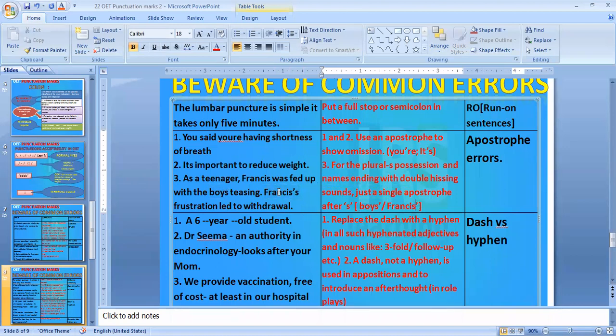The reason is it has two or more hissing sounds, like Jesus. We don't say Jesus's. It is Jesus, J-E-S-U-S apostrophe only. We don't put one more S again. So a second S is not used when the person's name ends in S, or when that S ending is for plural. So two occasions. One is plural S: for the possession of plural S, put only apostrophe, don't put one more S.